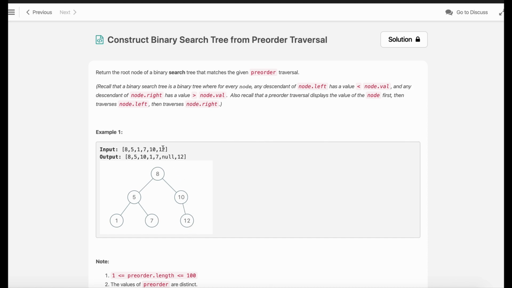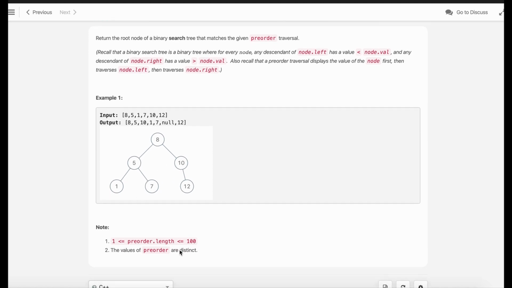So 12 will be processed, and after it is processed, it will give the call back to 10, which has nothing more to do and will also pop out, and then 8 has nothing more to do and will also be popped out. In this way the recursive calls work internally in preorder traversal. If we do it recursively, the recursion stores all the values in the stack and processes them in the manner which I explained just now.